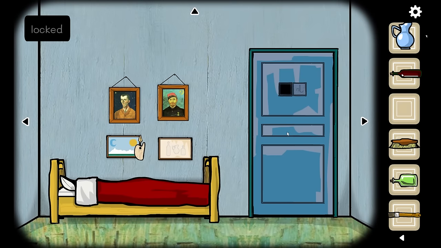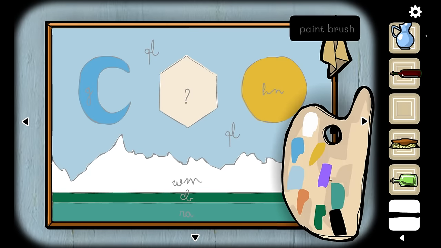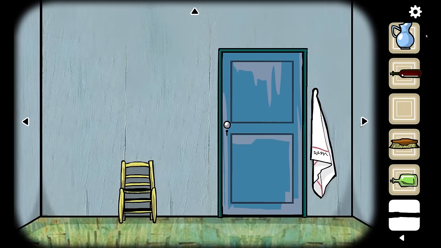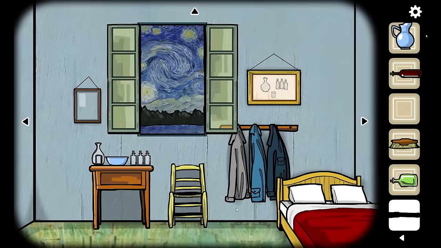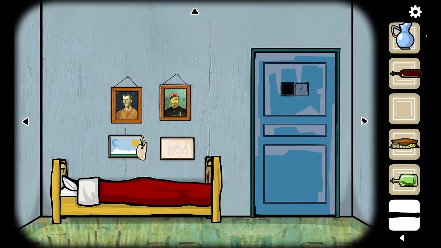Do you need a cube? Yep, had a feeling. So then that got one cube. Paintbrush. No. No. No. Okay, so then we're hoping that something else has changed. Well, crap. What other thing is there?